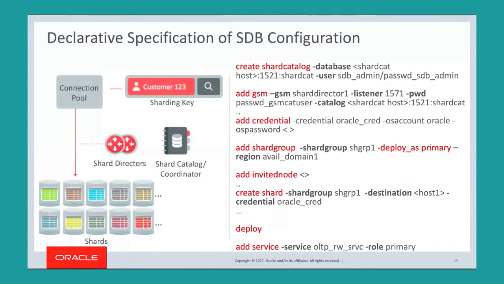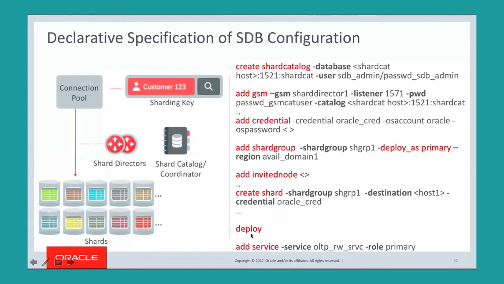You can also do this with Enterprise Manager as well. Right? So you run the deploy, which automates the creation of the shard databases and setting up the replication, and if it's Data Guard, it'll set up the broker with fast-start failover, with the observer enabled. Right? The whole nine yards is completely automated. You just specify what shards you're going to have and what replication technology you're going to use.